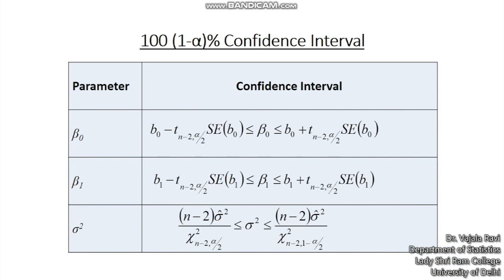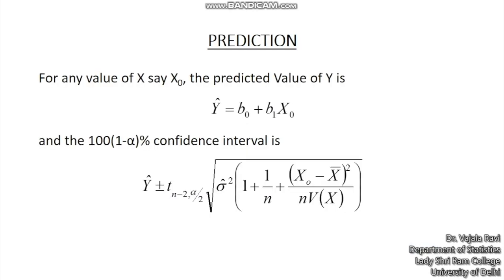And somebody else may be a little more cautious, and then they would respond by saying that the CT score lies between, let's say, 1 and 4, right? So the person who is saying 2 is giving you a point estimate. One point is giving an estimate for the question that you have asked, and the other person who is saying 1 to 4 is giving a kind of interval. So the earlier formulae that we saw were for the point estimate. This is the interval estimate for beta naught. So beta naught lies between these limits, beta 1 lies between these limits, and sigma square lies between these limits.